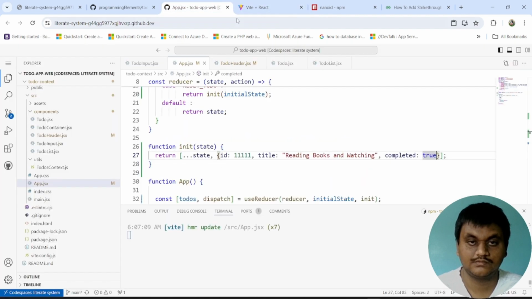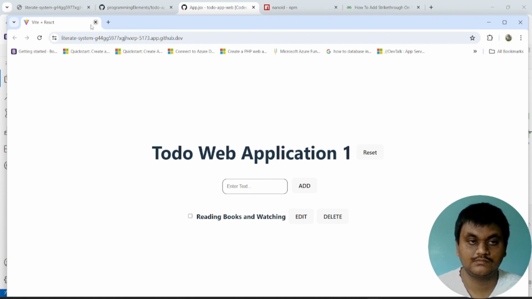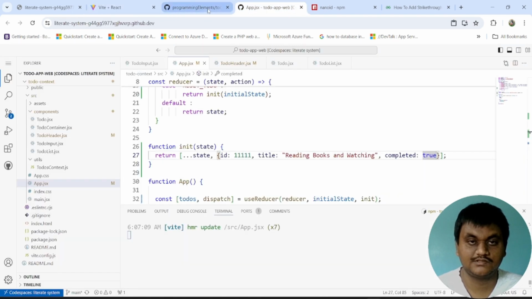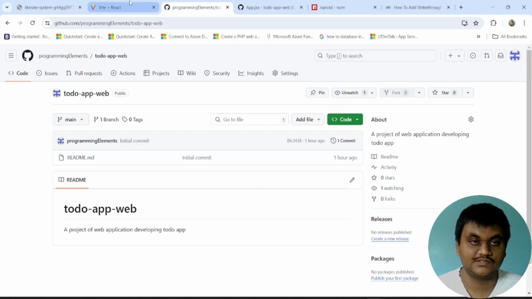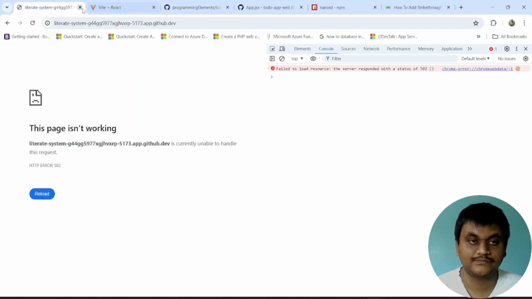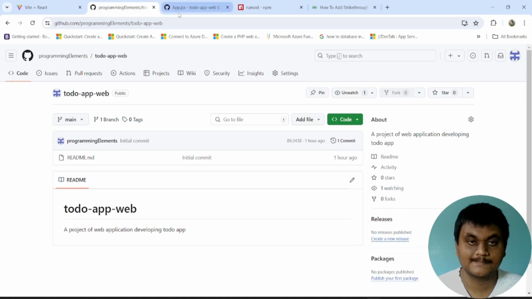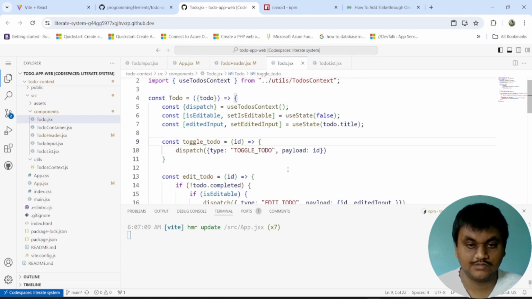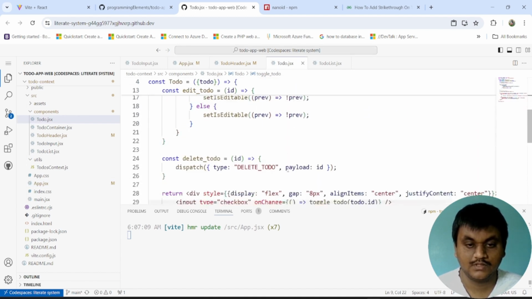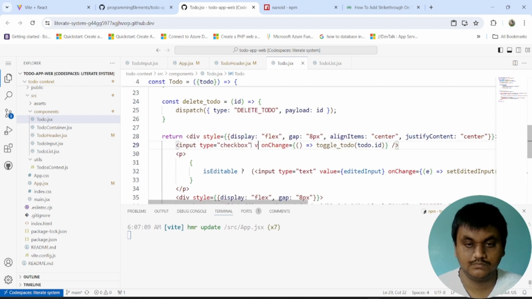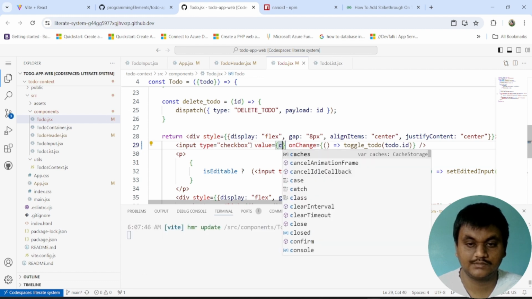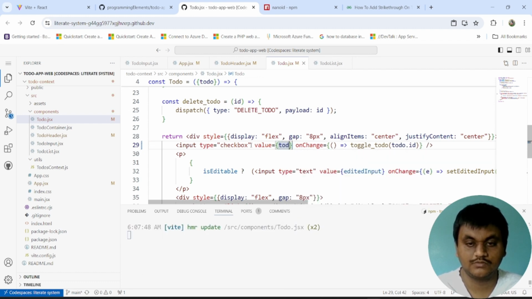See, this is changing, but there is somewhat of a mistake here. Go to where the to-do is, in each and every to-do, completed, todo.completed.